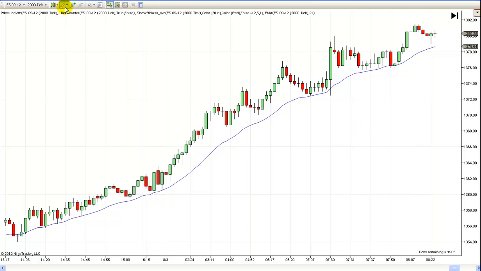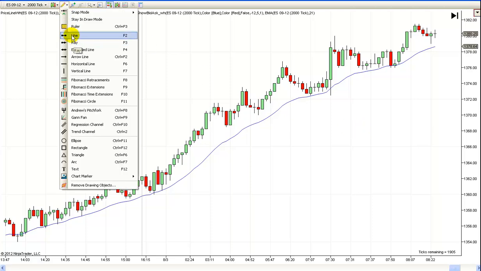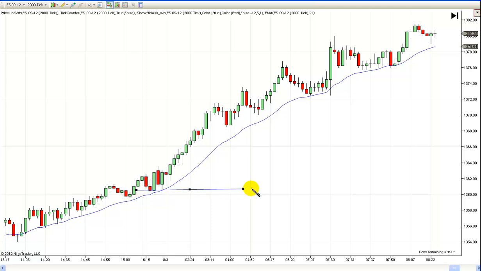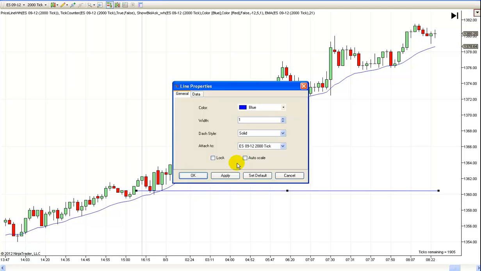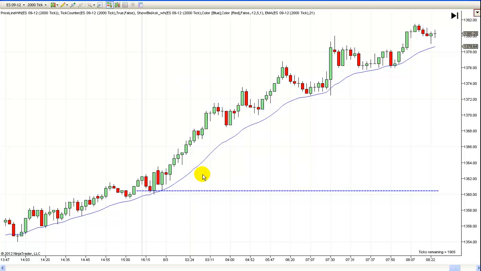So now I'm going to find my highs and my lows of the day, because they're going to be important. Here are the lows of the day right there. You can see those two closes across there. So I'm going to put a line right there. And then I'm going to make another one and put it at the highs of the day. So there are the highs. That's my first two steps.